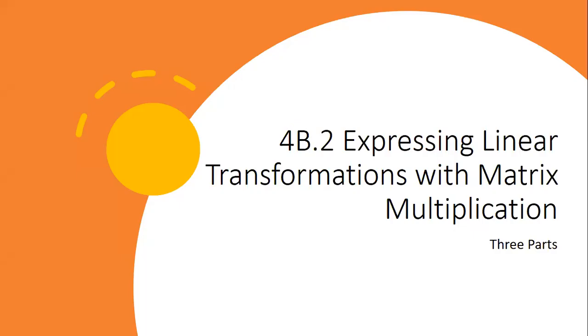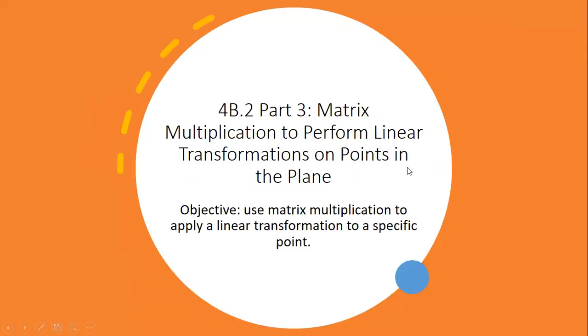All right, so we're on 4B.2, expressing linear transformations with matrix multiplication. Remember, this was 3 parts, and we've already done part 1 and part 2. Now we're on to part 3, which is today. Part 3 is the notes that you have today. Your little booklet folds in half, and it should be like a perfect little book for us to navigate through.